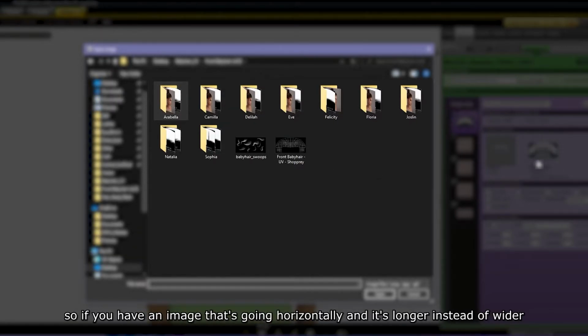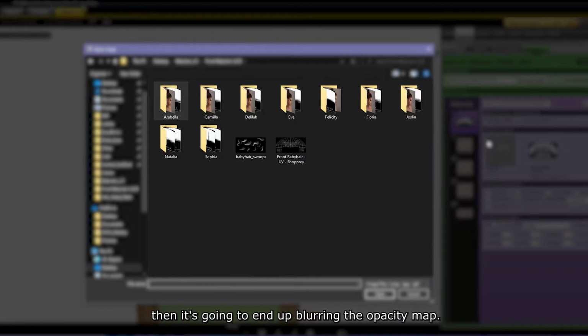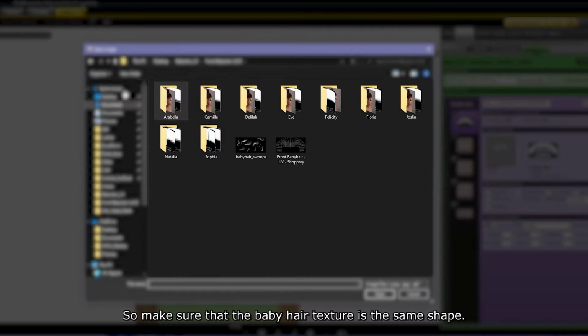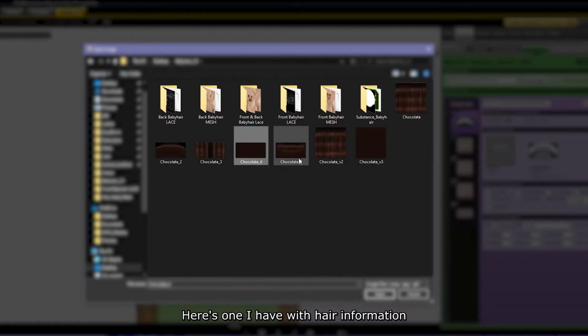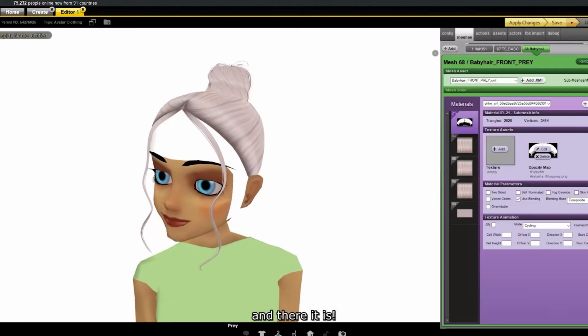If you have an image that's going horizontally and it's longer instead of wider, then it's going to end up blurring the opacity map, and if your texture is a square and not the same shape, then it will still blur. So make sure that the baby hair texture is the same shape. Here's one I have with hair information, and there it is.